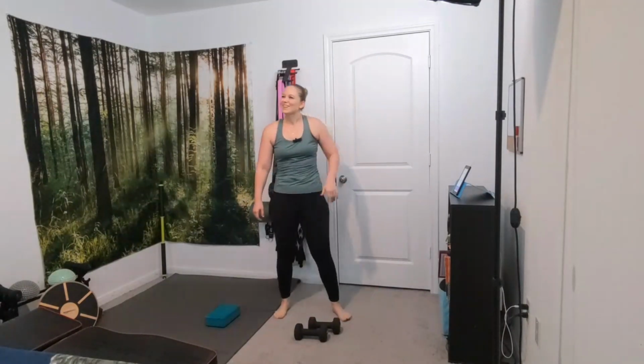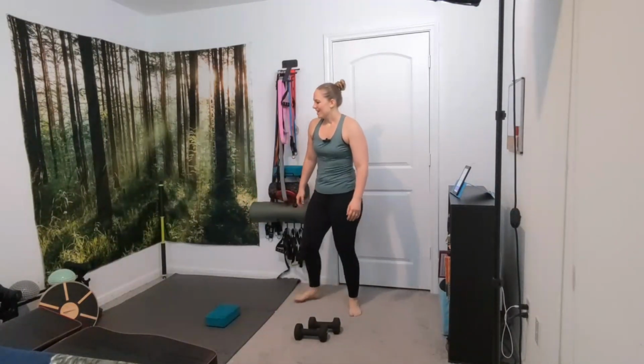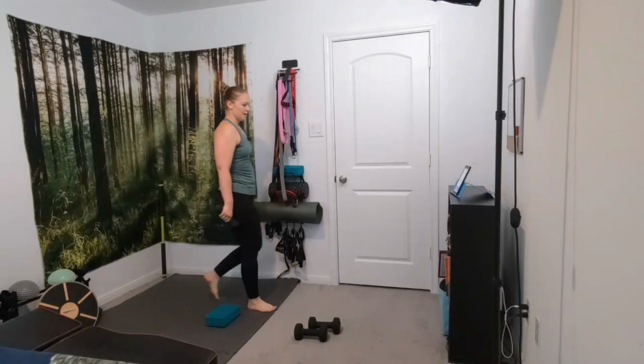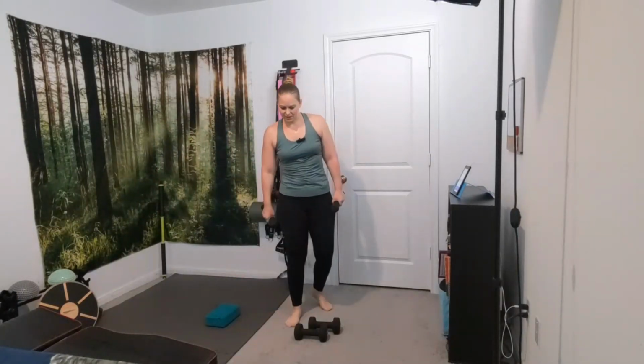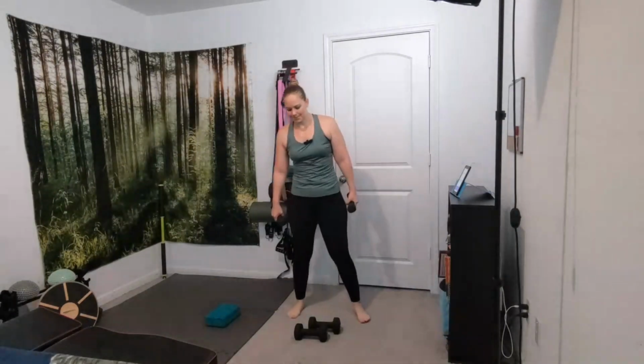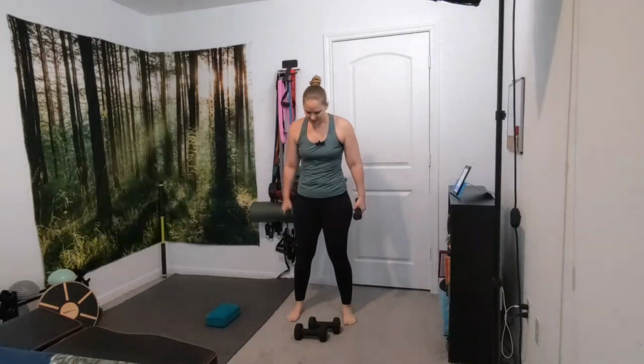I thought it was just sweat. I'm gonna do regular squat to sunshine. I grab my lighter dumbbells for my arms. Definitely feel on the fire. The regular squat to sunshine: feet are about shoulder width, knees are unlocked and ready.